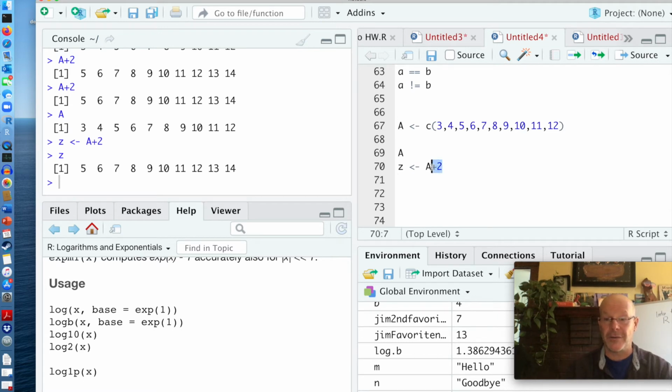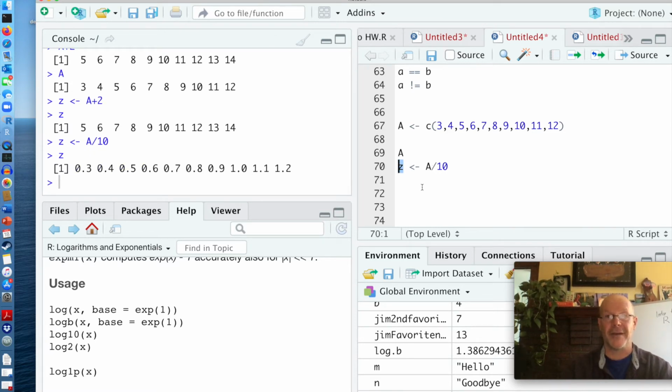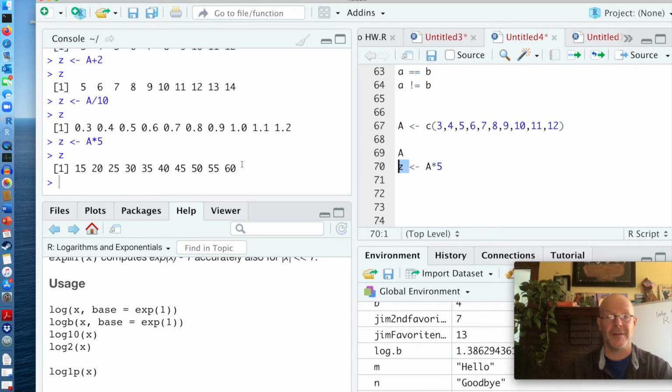So I could create z again, but this time I want it to be a divided by 10, and then here's the values of a divided by 10. I could multiply it, why not? A times 5 is that. What is z? It's giving me that. And then I could square all of those terms if I wanted to as well.